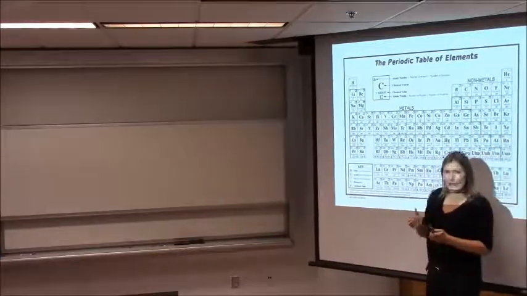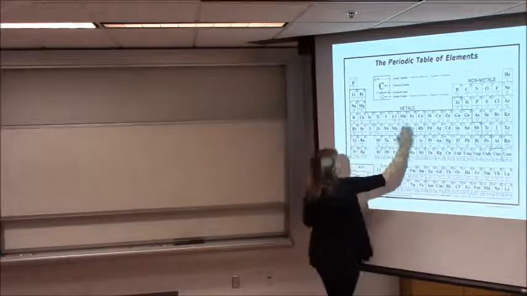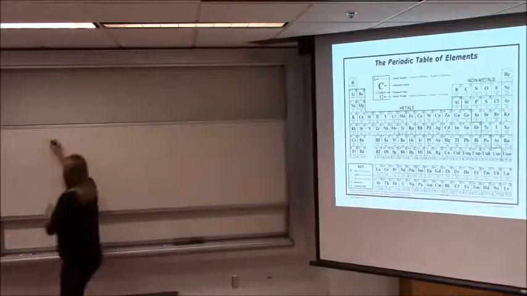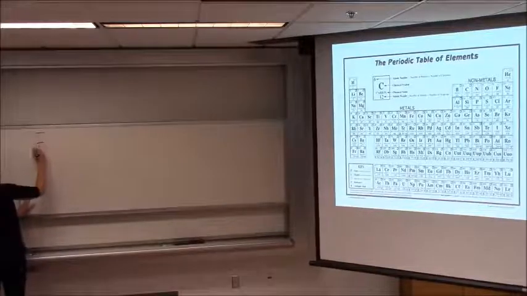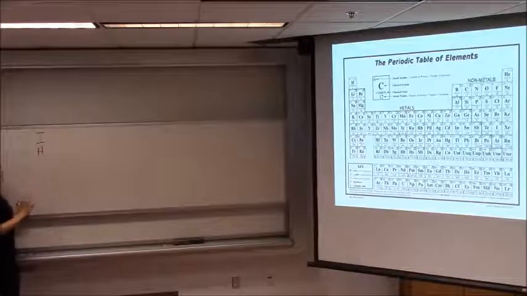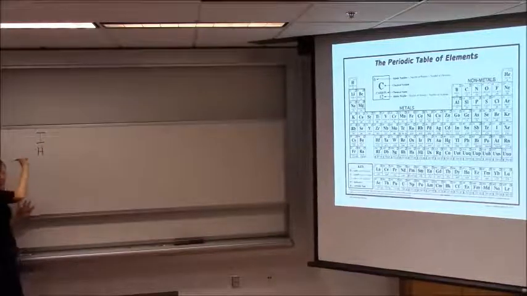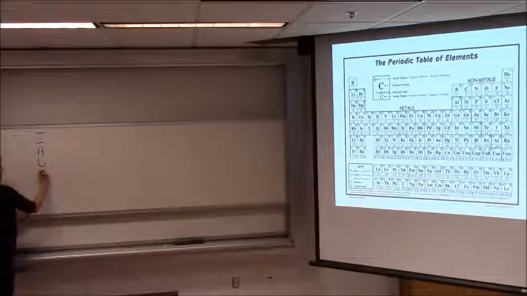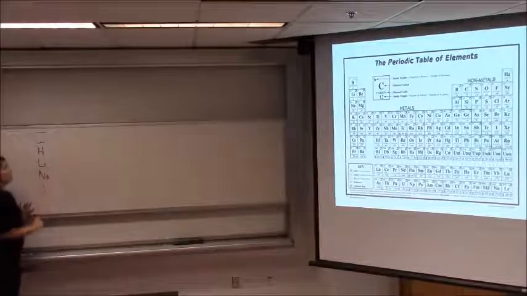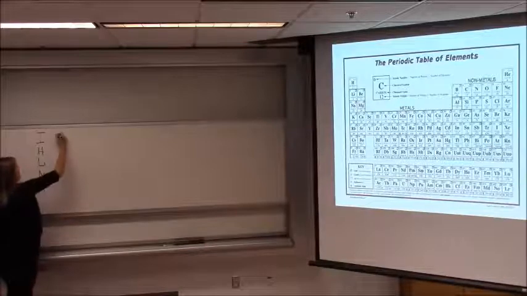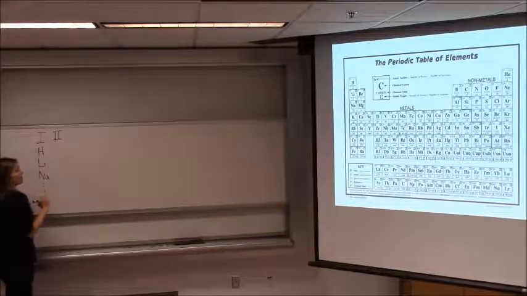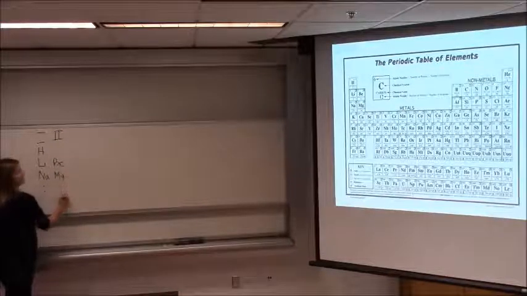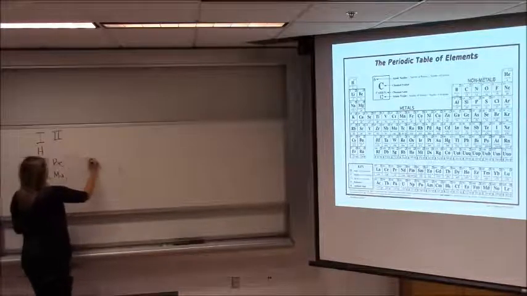And those columns you can actually imagine with a Roman numeral over them. This first would be column 1, and we would represent that with a Roman numeral 1. So if you have a periodic table, please write a Roman numeral 1 over that first column. That would be the one with hydrogen, lithium, sodium, etc. And then the one next to that would be column 2. So beryllium, magnesium, etc. Then we're going to skip all the way over.